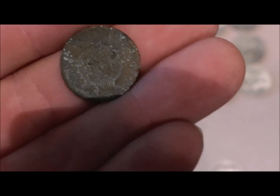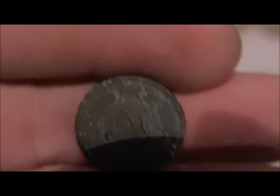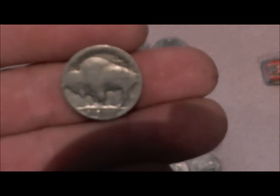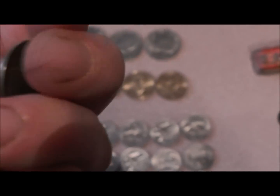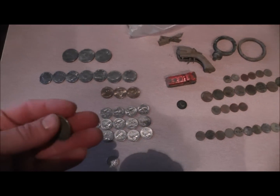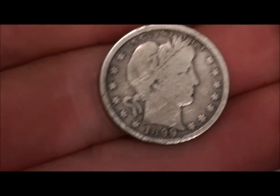I found this penny when I was a kid. All I can see is that little symbol on the bottom right there — I can see it better through the camera than with my eyes. Buffalo nickel. And I found this quarter here digging a ditch around my dad's house — threw a shovel full of dirt out and saw something shining, that's what it was. Still in pretty good shape.